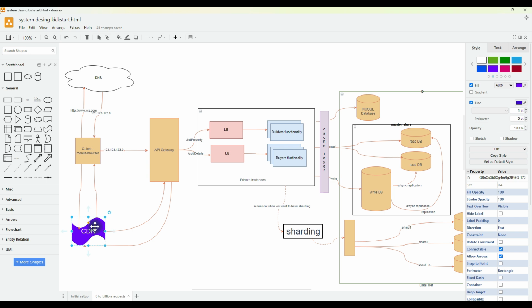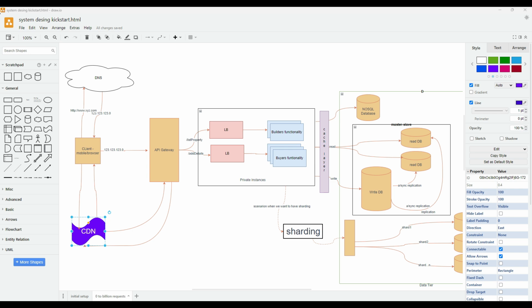If there is any update on the server side, how will I make sure that the CDN is updated? CDN also provides APIs so that I can invalidate any older version or inactive content in there, so that if that content is not available there, it will fetch the data from the origin, that is the server. In this terminology, the original location is called the origin, and this is the CDN that is in place, right?